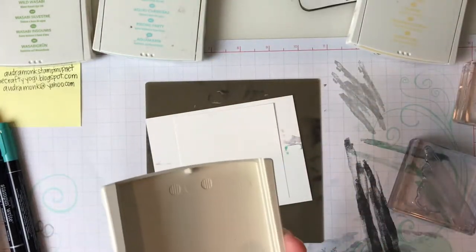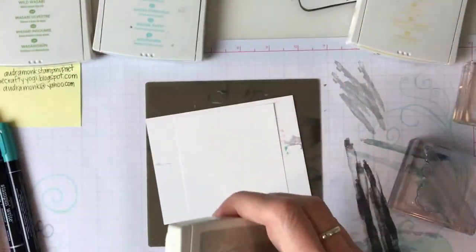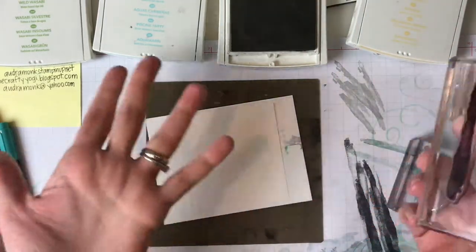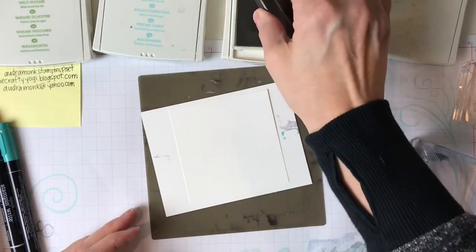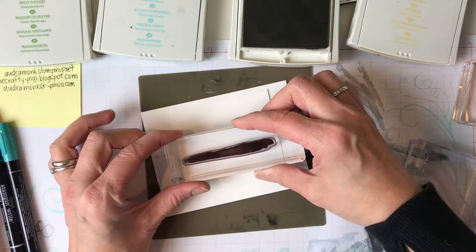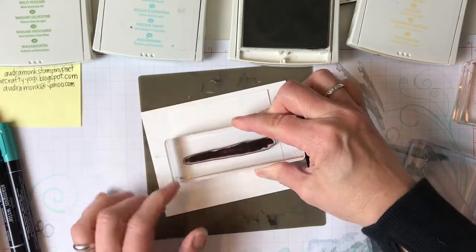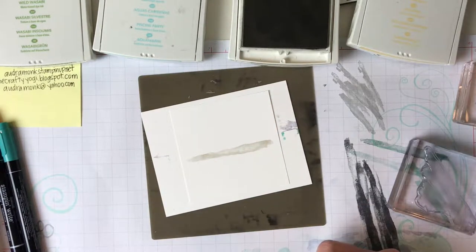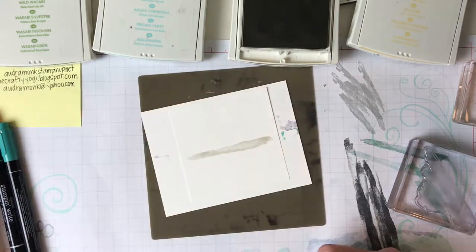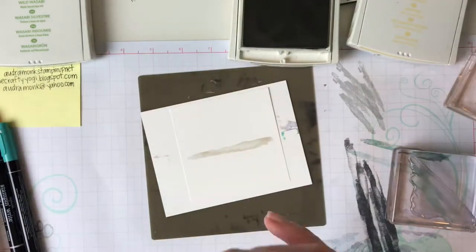Actually it's not Crumb Cake — it's Sahara Sand! And yes, I do want the So Saffron. It's very soft, very pretty with a little bit of bright in there. Sahara Sand — you're stamping sand. On your paper you're gonna ink up your sand and just stamp that all the way across. I stamped that kind of high, but I am okay with that because I have room. If I messed up I would flip it over and stamp again. That strip is enough. So we stamped some sand and now let's stamp the water.